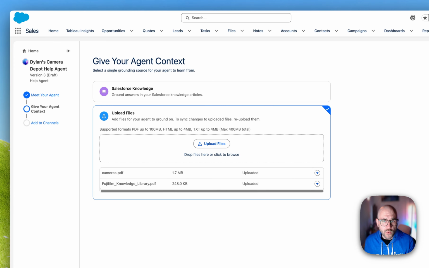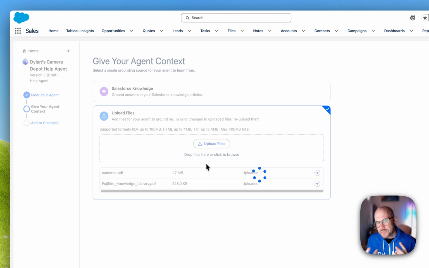If you wanted to do this the manual way, you can also use your previous Agentforce data libraries, Data 360, etc. But I'm going to upload a couple PDFs here, and you can see I'm uploading some camera advice, and I'm a big Fujifilm user, so we're going to use the Fujifilm knowledge library, and I'm going to continue. And the best part about this is something that would have taken me probably 20, 30, 40 clicks. I may have gotten frustrated. I may not have known what to do next. But this makes it really easy for me to tell the agent, hey, here's all the information you need to know. Now take that information and go help my customers.